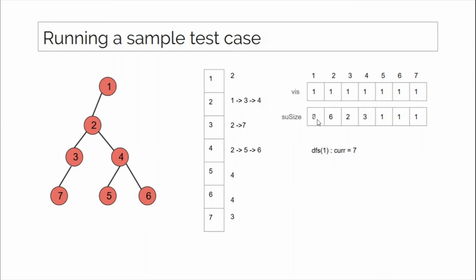So we would update the subtree size of node 1, and then it would return 7 to the function which had made a call to node 1, which would be our main function. In our main function it is up to us whether we save the subtree size or not. So after execution of the code, this would be your subtree size array. So it is as easy as that.